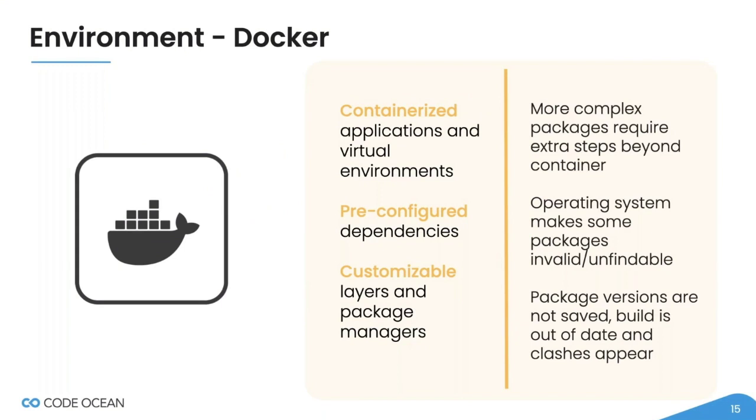And lastly, while Docker is fully customizable and designed to allow you to avoid build clashes or unsolvable dependencies, if package versions are not saved, the build can easily go out of date and load newer versions of packages. Packages that come to mind for me are TensorFlow and PyTorch that have regular updates with functions being deprecated or being changed or being added. And so without saving specific package versions, just by the build going out of date, clashes that previously did not exist can suddenly appear.